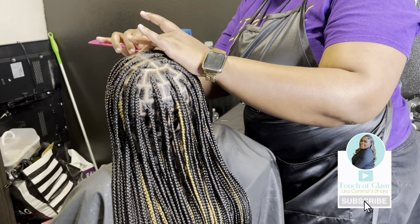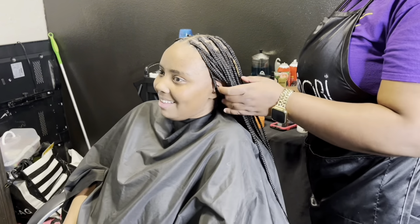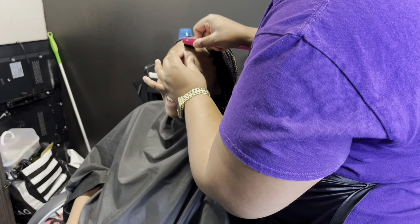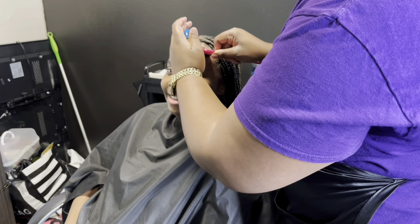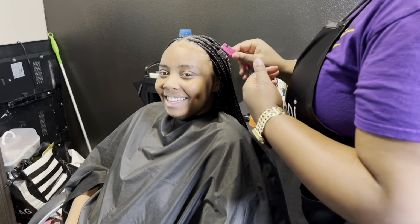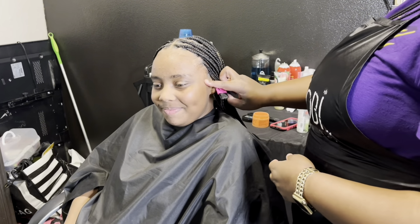Once I finished that, I went ahead and went in with my Edge Booster Edge Control, and I'm going to apply a little bit of that to her edges. We are not doing baby hairs. To be honest, 95% of my clients choose a no baby hair look, but Sydney has these really fine little hairs that you can't even see, and I like to push them down and then mold them over into her scalp. They're so teeny tiny and so fine and soft that I'm just going to swoop them over a little bit. And once her hair starts to get a little older and frizz up, you can't even see these at all.